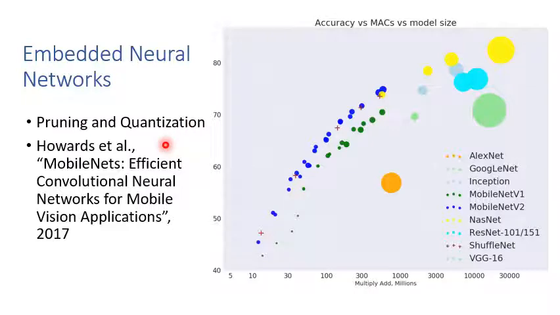Pruning is to remove unnecessary connections in the neural network and retrain the model. Quantization is to use less precise numbers to save the parameters, to save the weights. We usually use floating point, which has 32 bits, but it's not necessary. In practice, we can quantize the floating point and use just 8 bits to save our weights. In this case, we can use only 1/4 of the original model size to achieve similar accuracy.